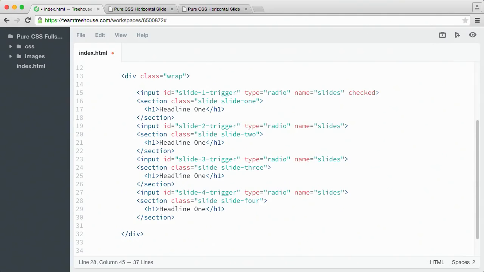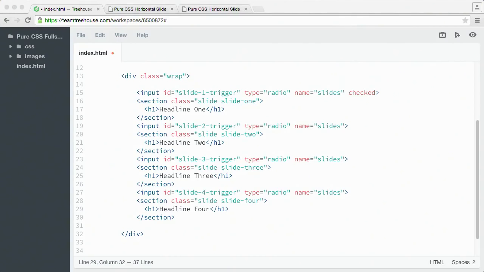And we will also be changing these headlines up as well. This will be headline 2, headline 3, and headline 4. Okay, now we have 4 slides.